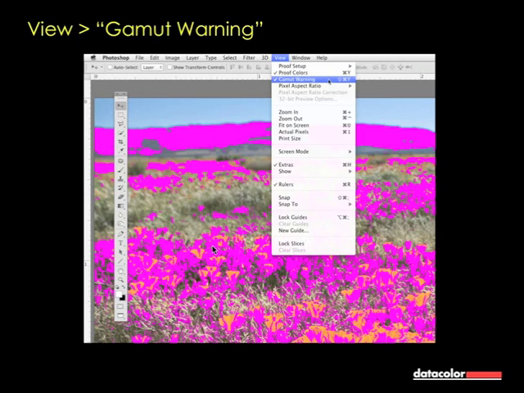Now you could choose another one. You could choose a different paper, you could choose a different printer, etc. But in this particular case, this combination is not going to work well for you unless you make some adjustments. And so Gamut Warning is telling you that the printer and the ink and the paper that you're using aren't capable of delivering the kind of quality that you're going to want to have. So what do you do about that?